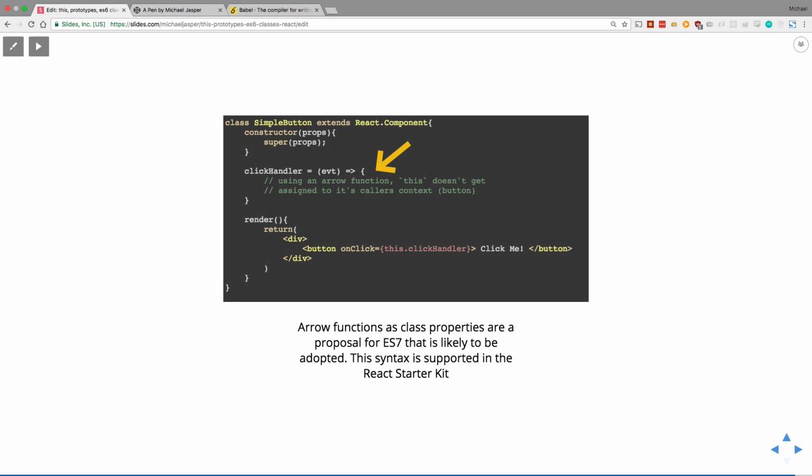So here's an even easier way to do that, which Josh mentioned. We can use the ES6 arrow functions as methods of classes. This is an ES7 feature, which is very likely to be adopted. But likely doesn't mean 100%, it just means likely. So you're not going to be able to use this feature in a place like CodePen or JS Fiddle, but we have turned on the Babel option to have this work in the React Starter Kit. If you're using the React Starter Kit from the stack offering that we have, then you can use methods like that use arrow functions.